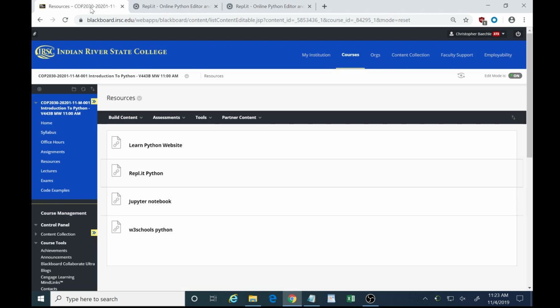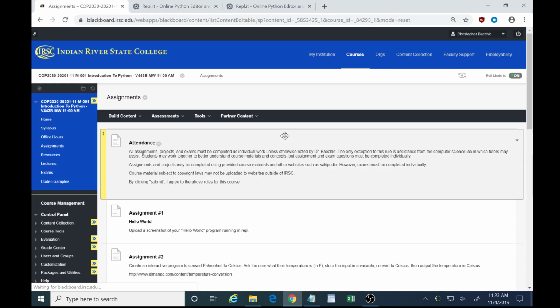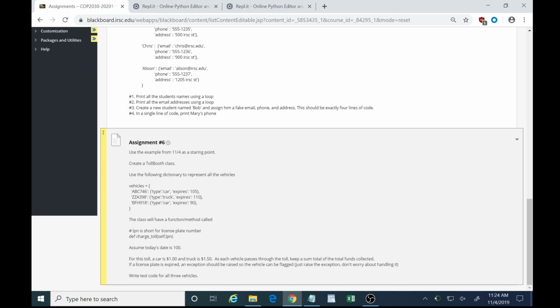And I want to keep this related to your assignment, so let me go back to that. For anybody who hasn't noticed in this class, a lot of times I do the exact same problem, I just change up the scenario. So in this case, it's toll booth and vehicles, but in our example today in class, it's going to be a grocery store and food items, okay?